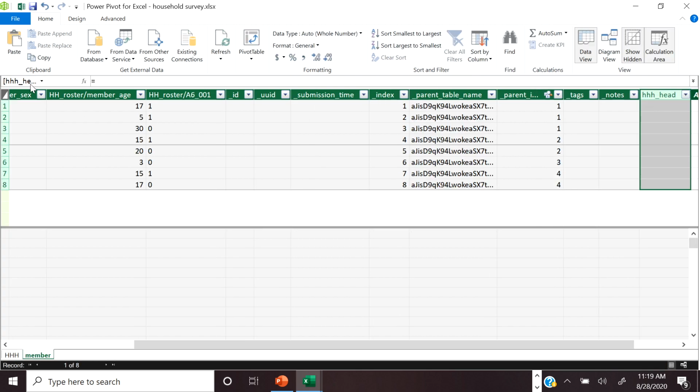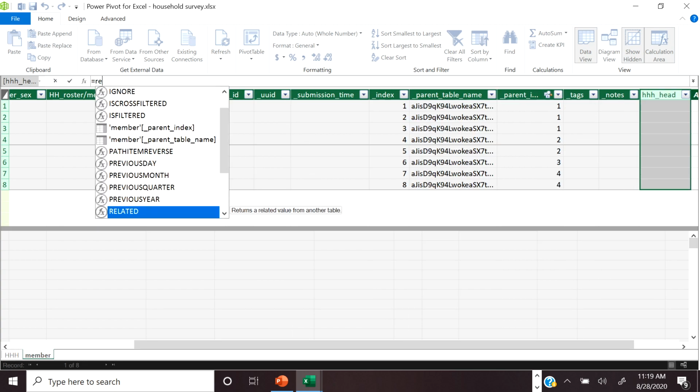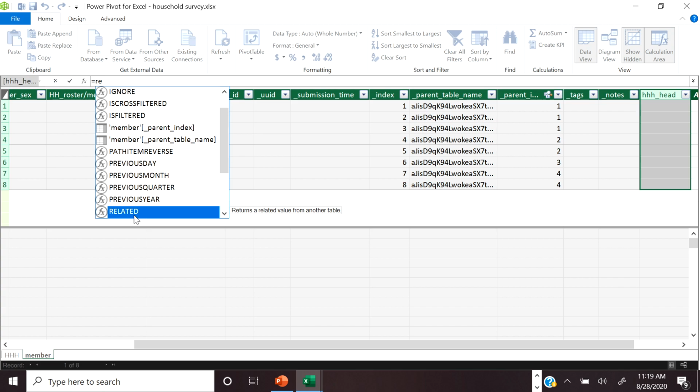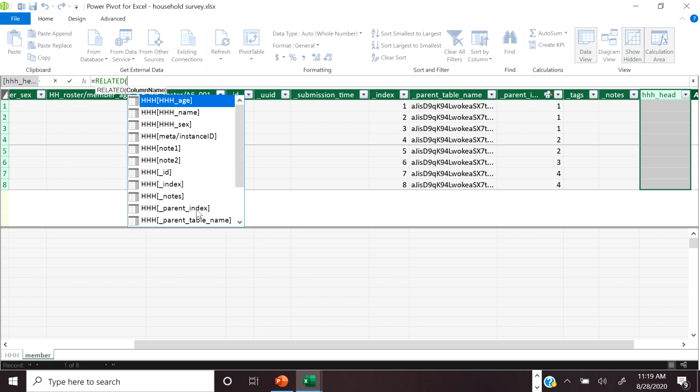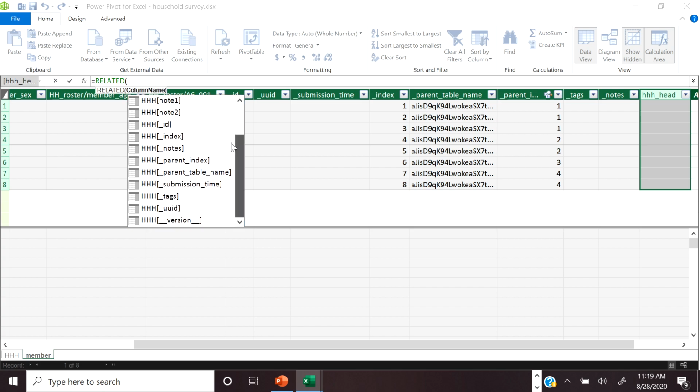And I can use a DAX function which is RELATED, and RELATED is basically a really useful DAX function, and it returns a related value from another table. What I want to do with that function is bring for each of my members the name of the household head, and automatically it shows me all the variables from the previous table, meaning the table HHH.